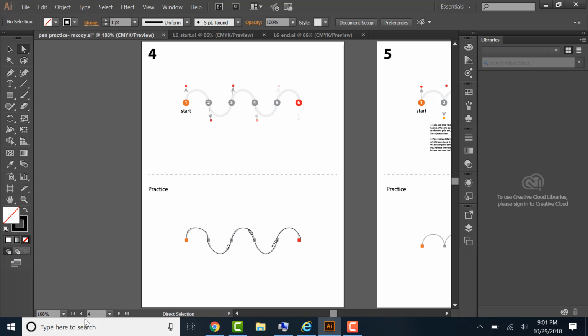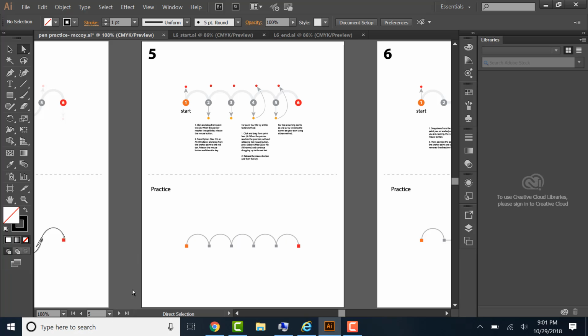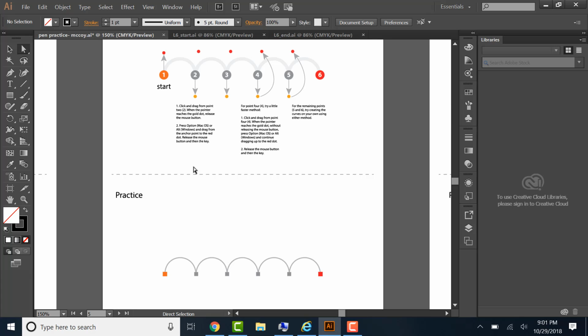Okay, once you've gotten a chance to practice that a little bit, go ahead and switch to number 5 in the artboard and zoom in a little bit, Control+. Okay, so for this one, we're going to continue trying to do these curves. Again, these curves are tricky. They aren't something you usually get all at once. There's some instructions up here that I want you to take a minute to read.